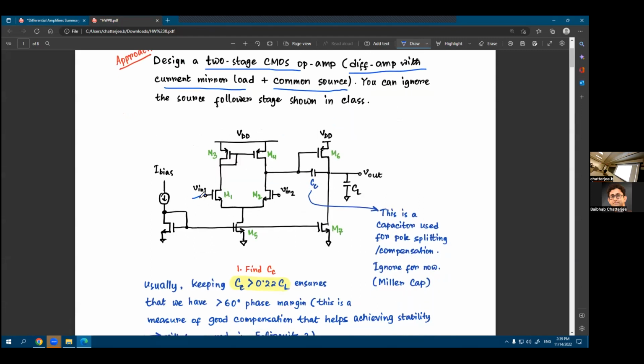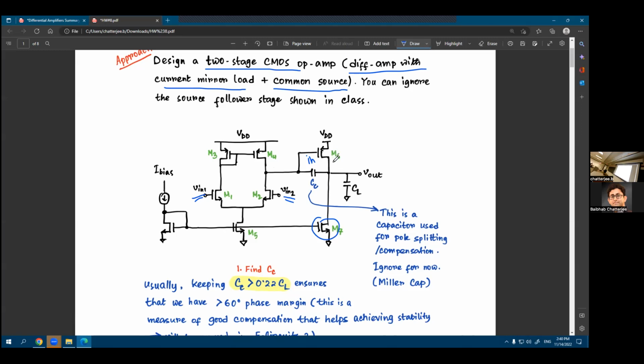Note that the input to the Diff-Amp is given to the NMOS circuit. So this is an NMOS input configuration. And then the output of this is given to the PMOS of the common source. So this is the input of the common source, and this is the load for the common source. So this is an inverted version of what we had learned before exam number 2. In exam number 2, everything was NMOS input. Now things can be NMOS input or PMOS input. So your Diff-Amp was NMOS input, but your common source stage is a PMOS input.